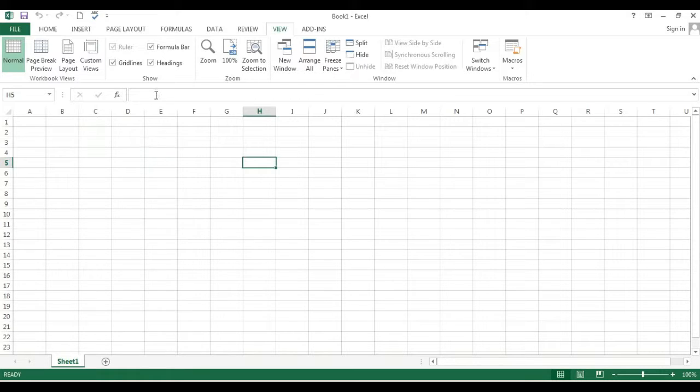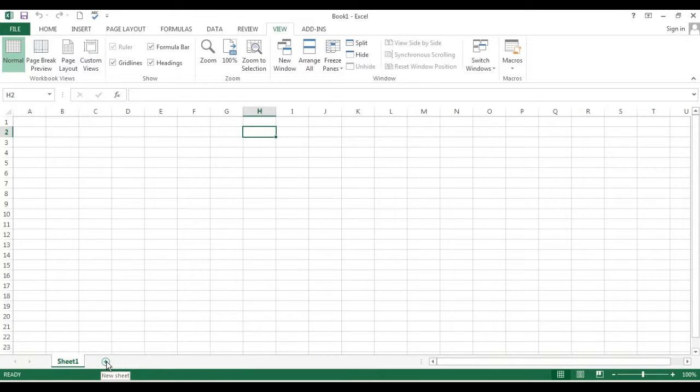Here is a bar. This bar is called the formula bar. This bar is very important. We will see the activities of this bar. Look here, here is Sheet1. A sheet is a big spreadsheet. If you want to create more sheets, you can click here.